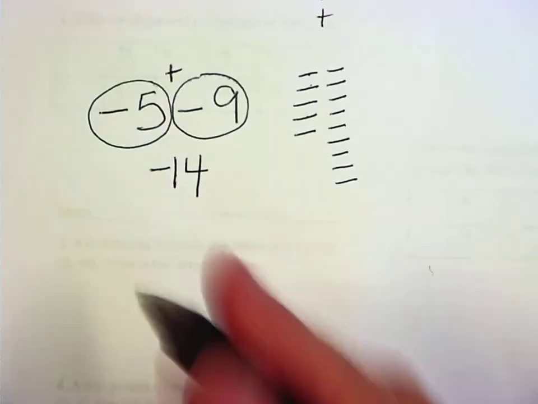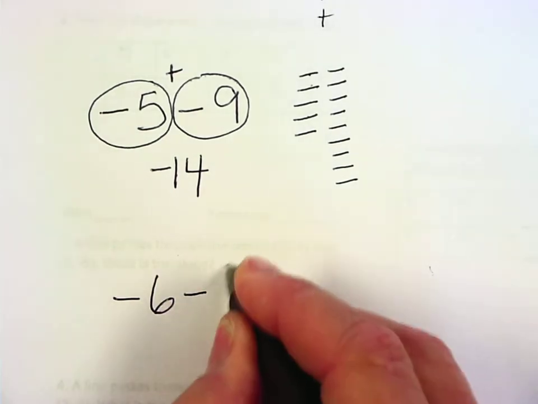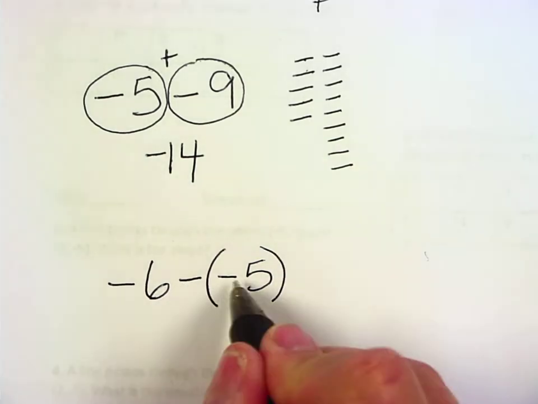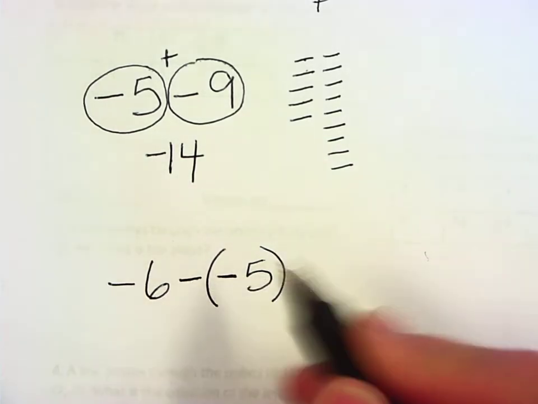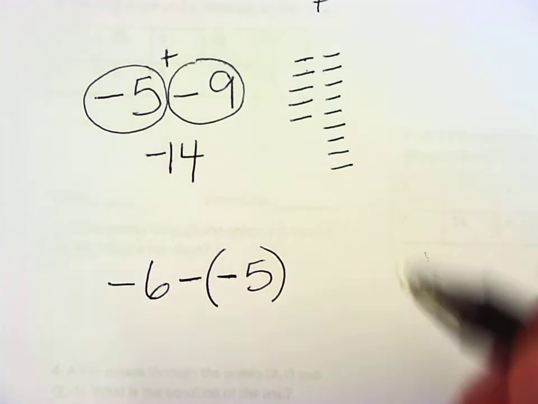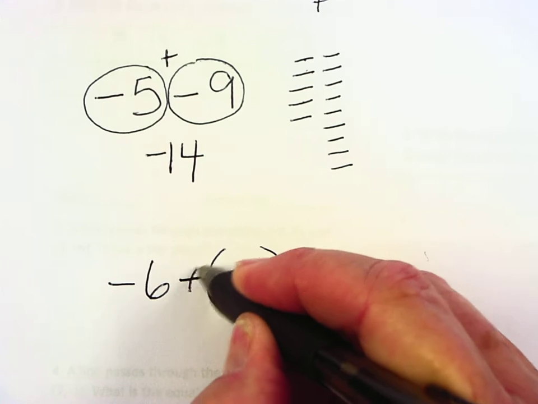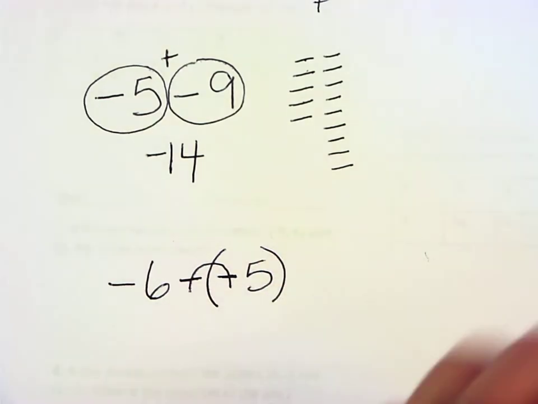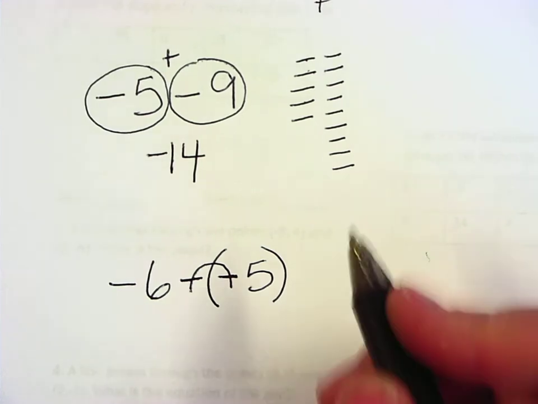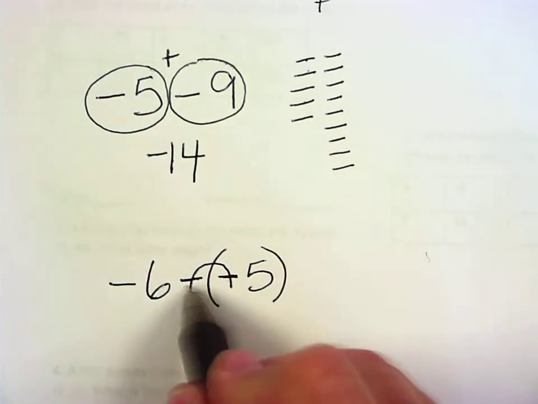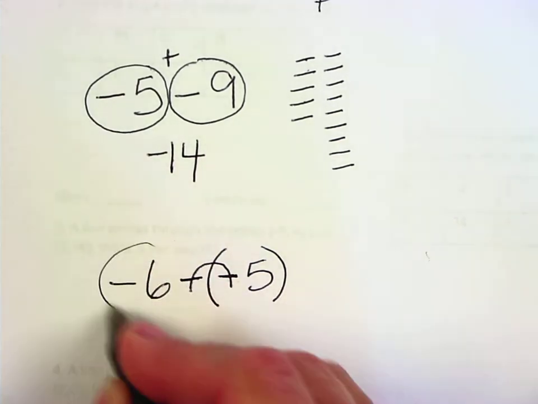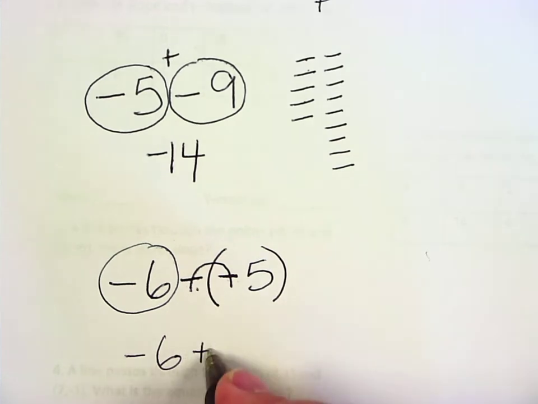Now, if I have something like this, -6 minus a -5, when you subtract a negative, remember when we talked about in class, if I take negatives away from you, it's the exact same effect as if I were to add positives to you. If I take negatives out of your life, it becomes more positive. Well, another way I can make your life more positive is just to give you positives. The exact same thing. So now this leaves me with a -6, and this is plus +5.